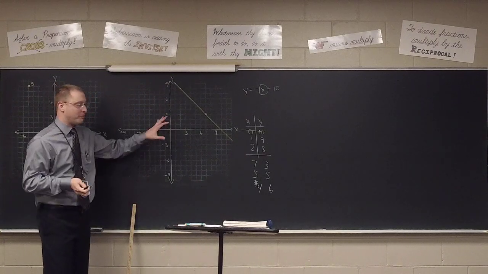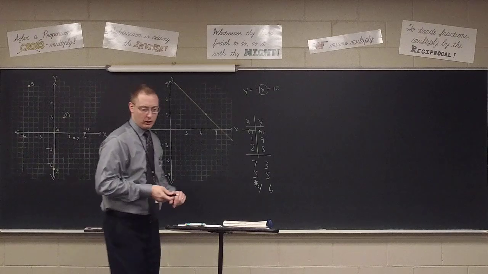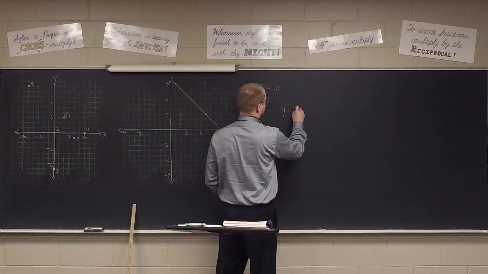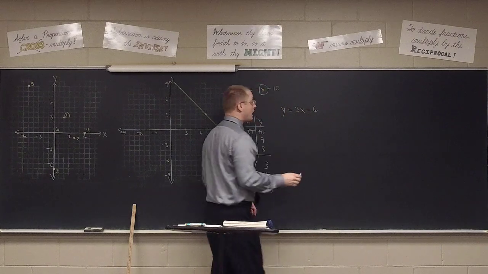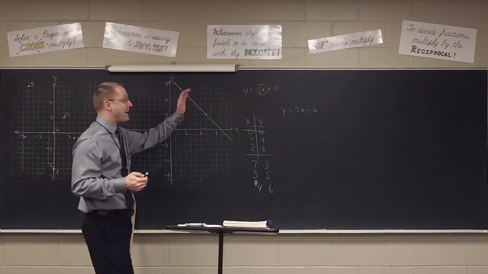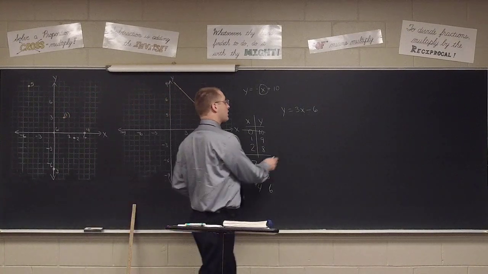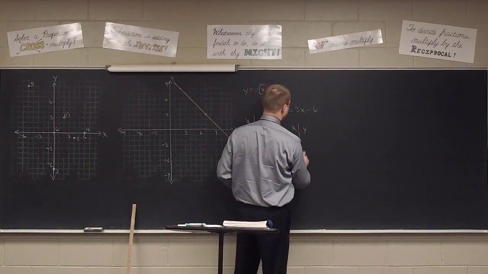But any other questions, comments on this graph? Let's take a look at number 16. Should have been on the same graph grid. And you're given the equation y is equal to 3x negative 6. Again, they already got a letter by itself for you. That won't always be the case, but it was done for you. So we can go straight to setting up the x, y table.